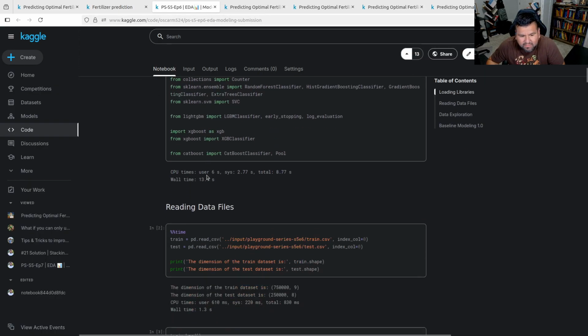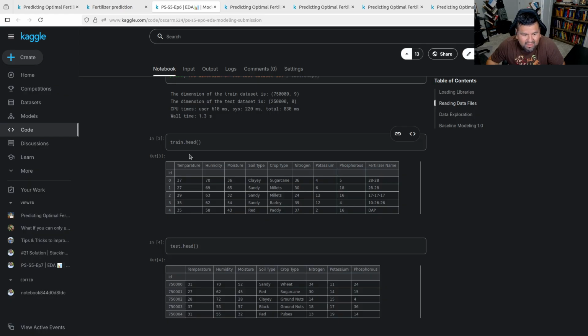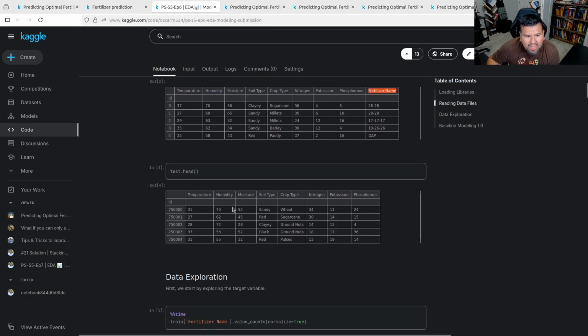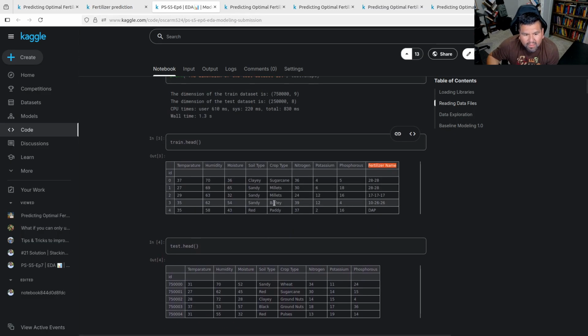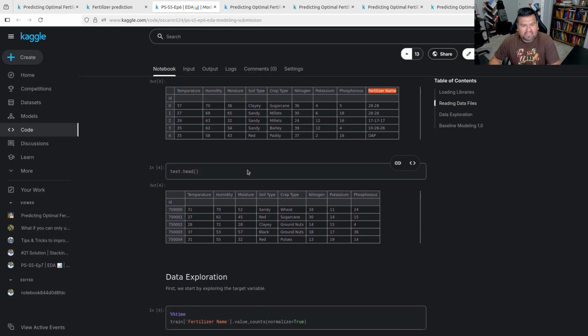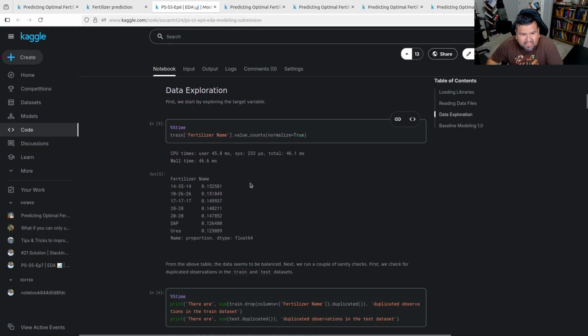As usual on these notebooks, I start by loading all the libraries that I will be using. Then I use pandas just to read the data, nothing complicated here. I always like to print the first 5 observations just to get an idea about the data. As you can see here, we have all of these features, and then this one right here is the one that we will predict. And I do the same for the test data set, just printing the heads and tails of the data set. And then I just jump into exploring the data.